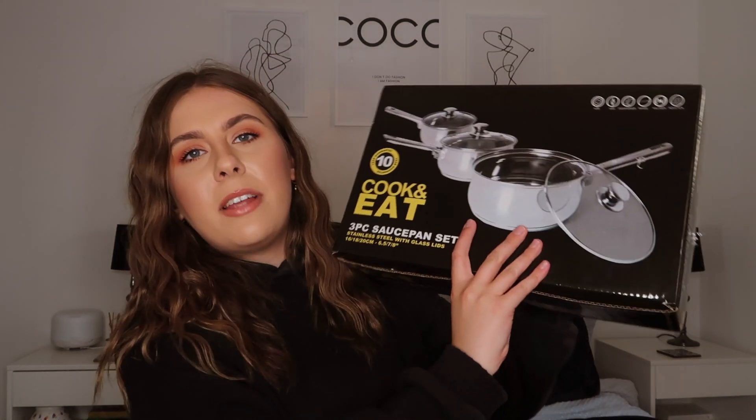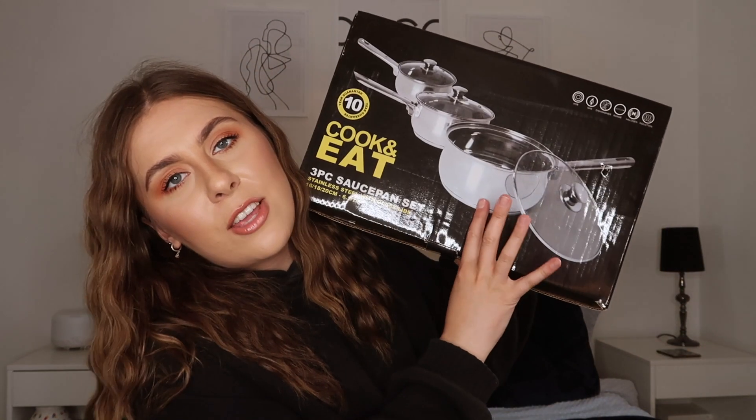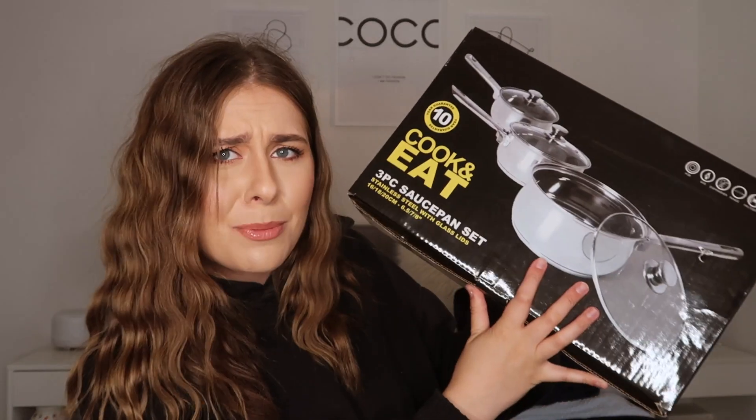First things first, I'm going to take you through kitchen stuff. It's definitely better to be over prepared than under prepared — there's nothing worse than rocking up to uni without everything you need when it comes to cooking. The first thing you should get is different size saucepans — one small, one medium, one big, because you use them for different things. In the student starter kit you actually get three stainless steel pans with glass lids, which is pretty neat.